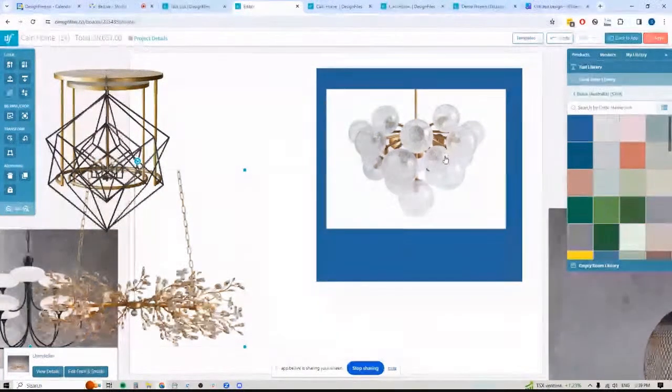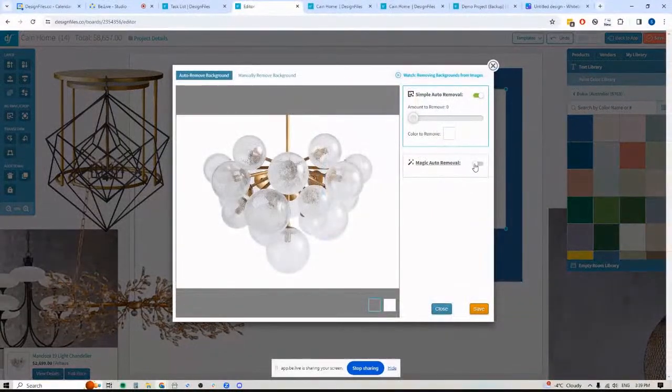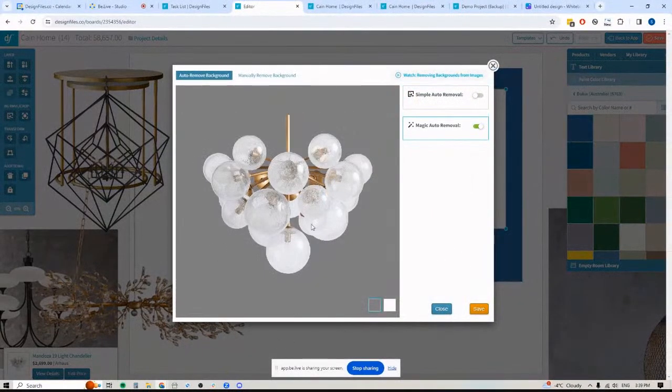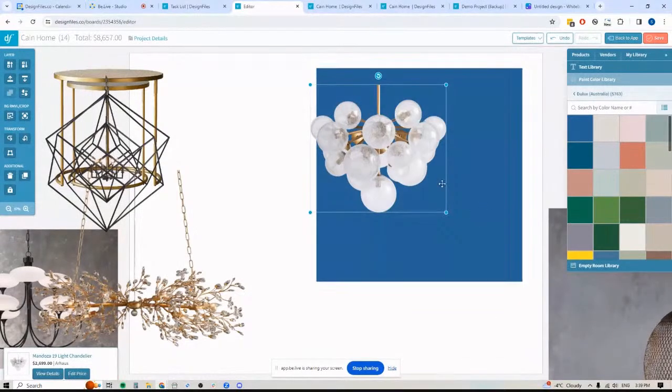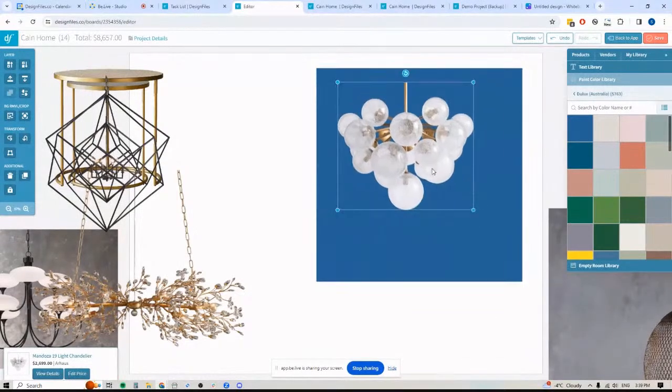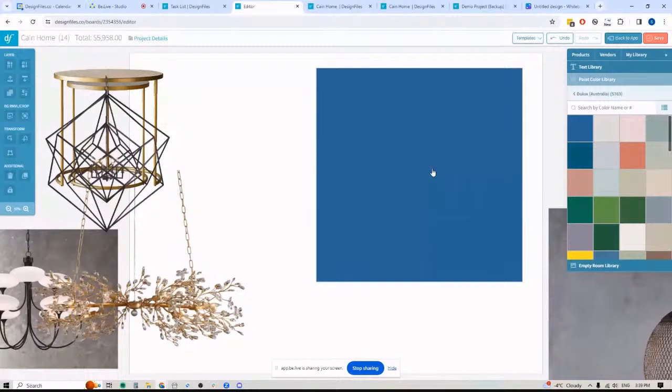It does have white sections in here, so it's not going to be just defining one solid color, because it has to account for the fact that the light here is pretty much pure white as well. It doesn't matter. With this one, it's able to basically find the edges of the product, cut that out perfectly, leave the full product intact, and then give you that nice clean image that you'll be able to layer into your design boards. This is fantastic, Sheila.